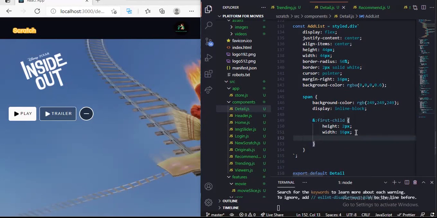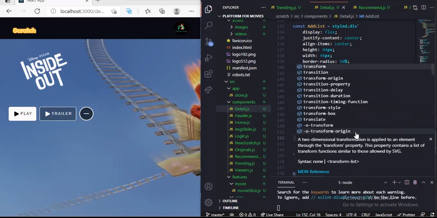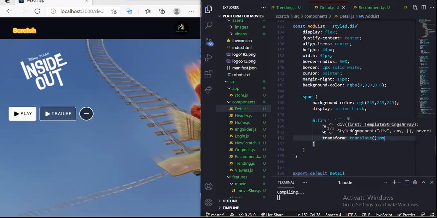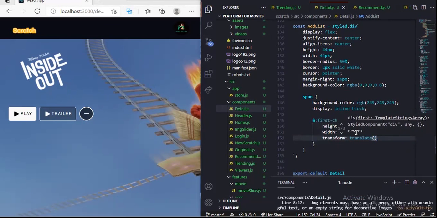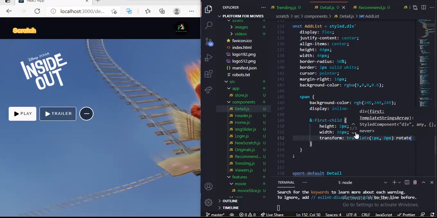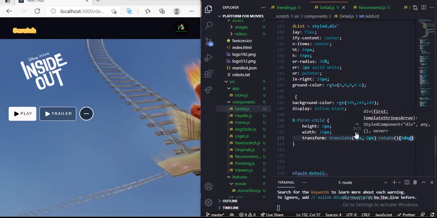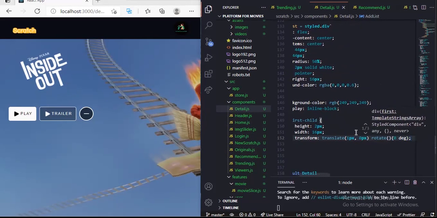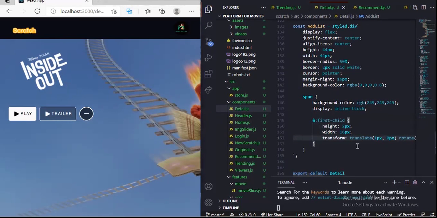So here we will be adding the transform, so we will translate it, with 1 pixel and 0 pixels, and we will also rotate it by 0 degree.